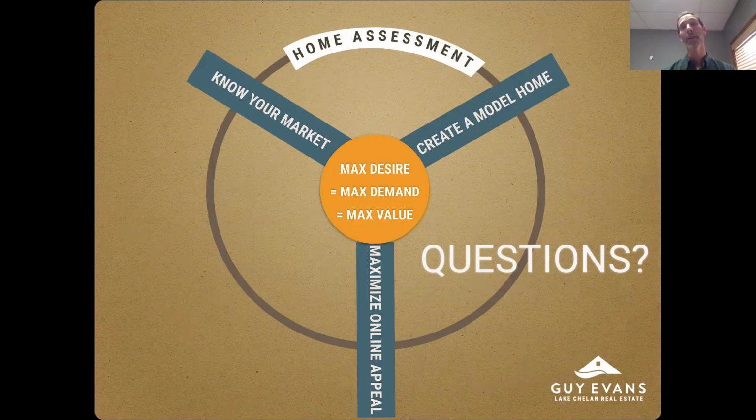If it's a non-lake property, there is value in waiting until the robins are chirping. Something about having just blue sky goes a long ways to improving the presentation of your home. So if you're thinking of selling this coming spring, I would say, start working with a realtor this fall, do your home assessment, which you see on the screen there, which is just kind of the way I approach a home to tie in all 3 of the P's. And then, make a plan to get your home ready to go and photographed in, maybe mid-March to early April, when things start looking halfway decent, and you can hit the market in earnest in the spring.